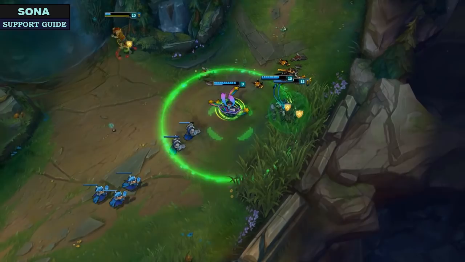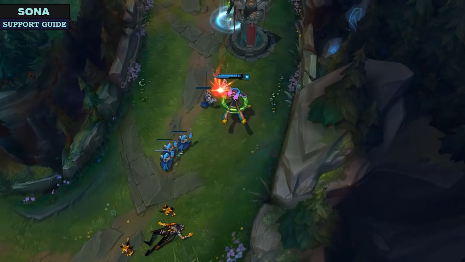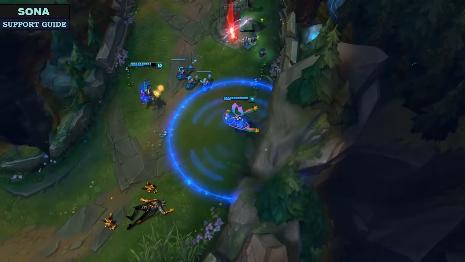Flash Crescendo is a great combination that can catch people completely off guard. You can use it to start a fight, or you could wait partway into a team fight to get into a strong position so you can stun multiple targets.